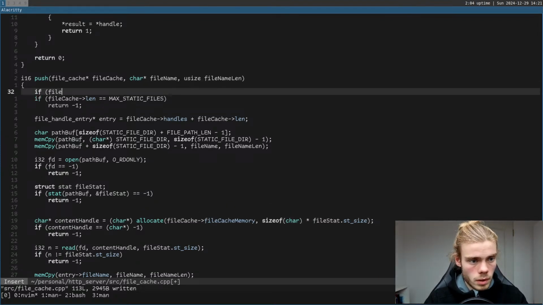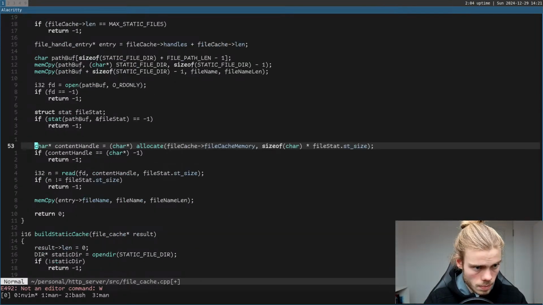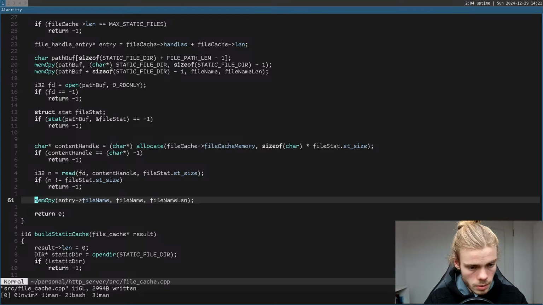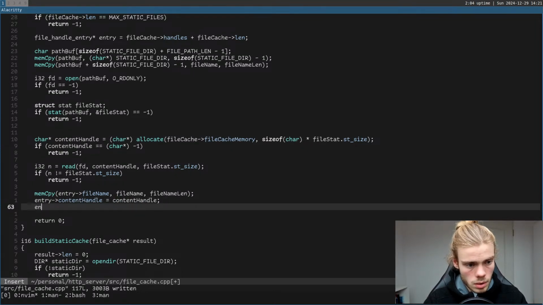If file name length is greater than or equal to max file path length, okay. Copy this into this. Then we say entry content handle is equal to content handle, and entry file size equal to file stat.st size. Okay.